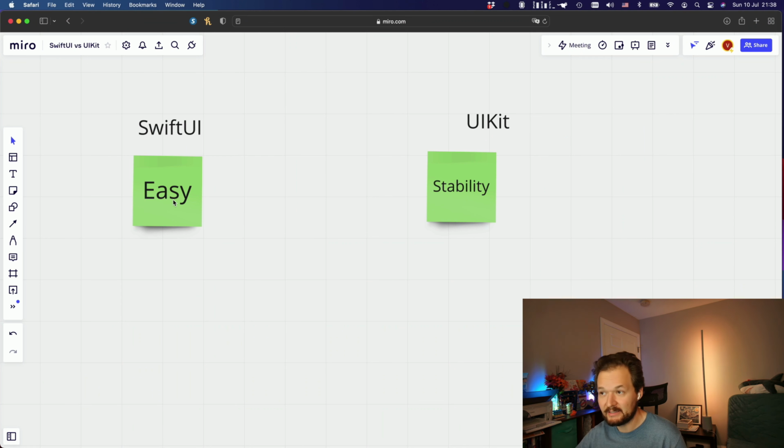So in UIKit, you can create layout programmatically, or you can use a visual designer, a UI builder or something like this. So you can create XIB, NIB or storyboard files, and you can use a special tool.